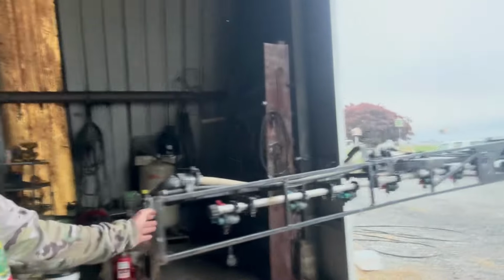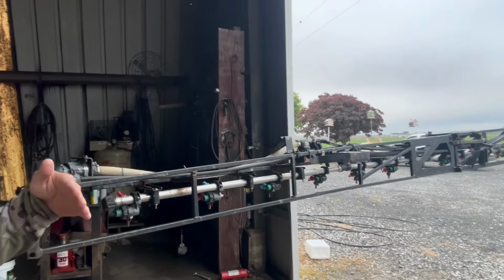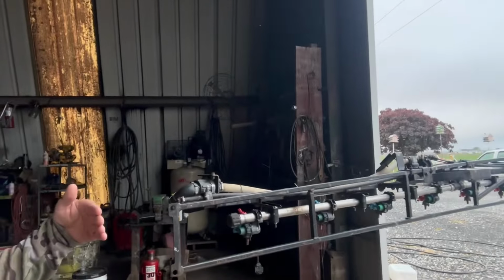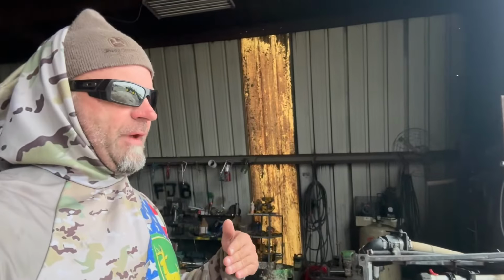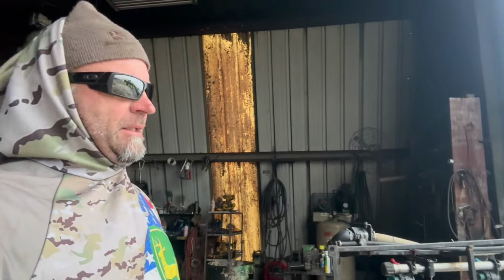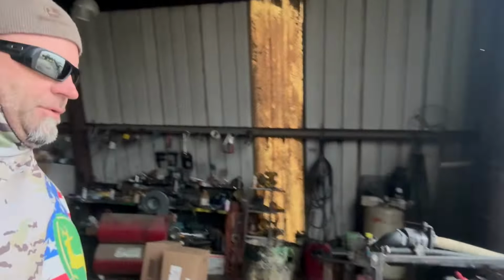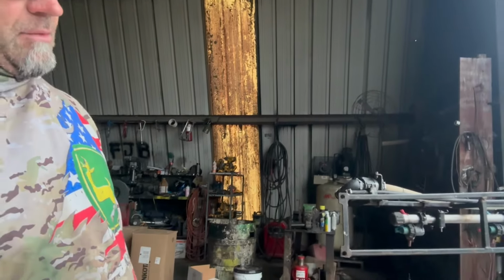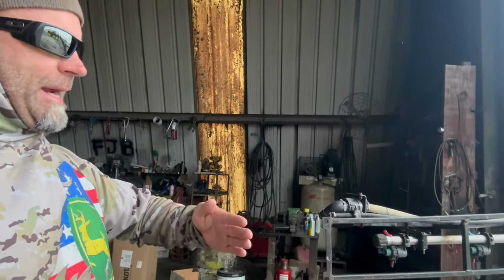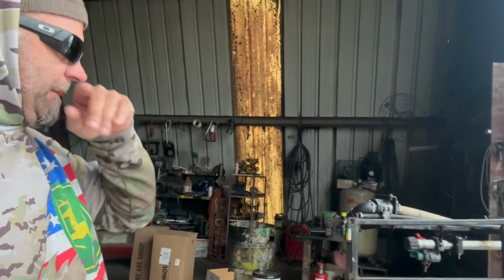And sometimes she's got the breakaway on her. It breaks away. The problem is if you rub something, like when I go around a pole or something, I rub it real slow and it'll break her away a little bit. But if you do it too hard or too fast, or she goes down, you don't realize it. She's got the automatic height adjusters on her, but sometimes if you turn too fast, they can't really keep up. And if it goes down and rubs the ground, when it comes back up, if that boom is back a little bit, when she comes forward real quick, she kind of slams. And that's what makes this break.